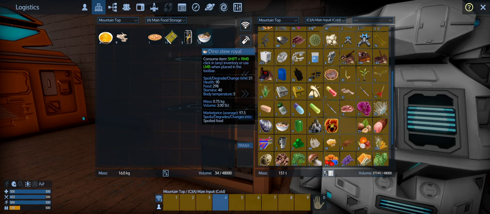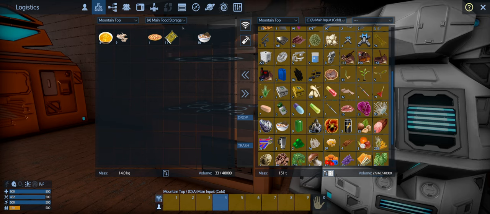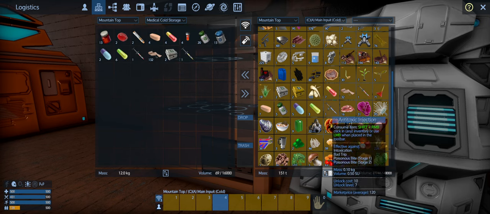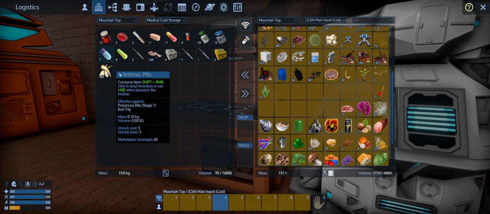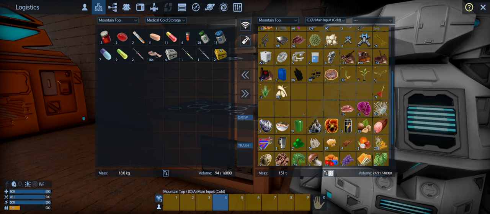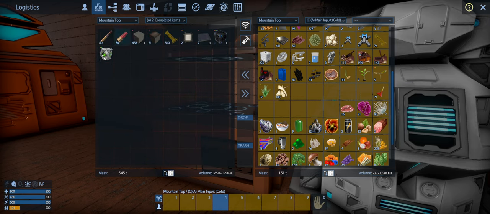Let's throw that in there. I'm not sure if it's used or not. Really need to put a fridge in for the plants so I can throw these in. Actually, I might just do that. Sure, I've got a fridge.